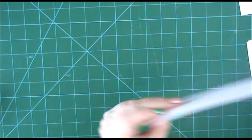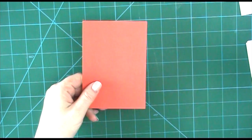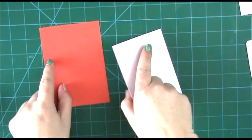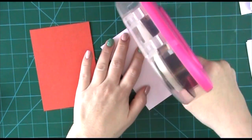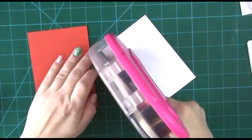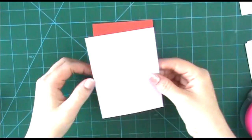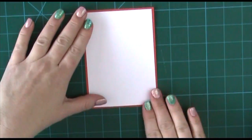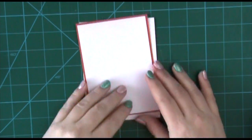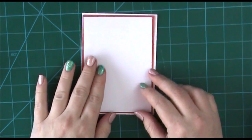So what I'm going to do is grab a coloured layer, and I'm going to grab a white layer, and I'm going to pop some ATG on the back of my white layer here, and I'm going to stick this to my coloured layer. Like so. So that layer is going to sit on the front of our card base like this, just to create a nice little border, a little snap of the colour.